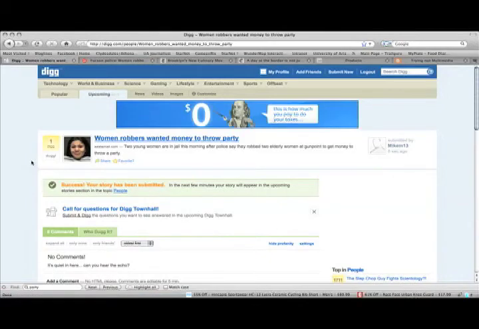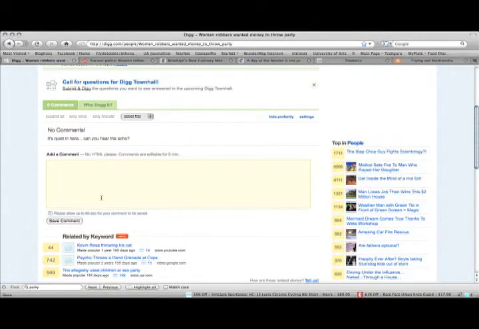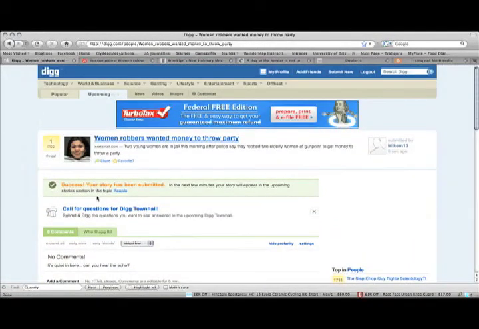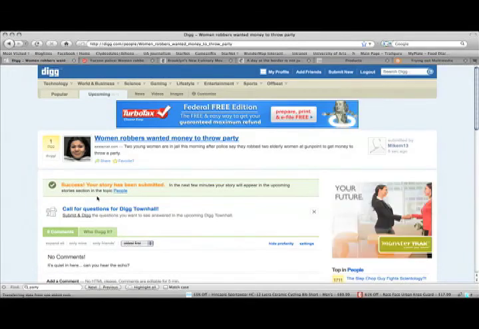Now other users will come to the site, and if they go to the offbeat news, they'll see the story, they'll read it, and if they decide they like it, then they'll dig it. They can also leave comments about the story. Like I said, it can drive huge amounts of traffic to your website.